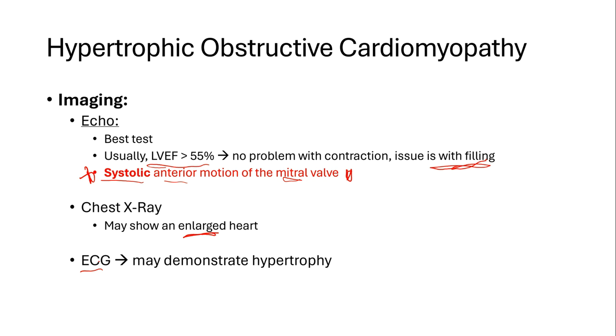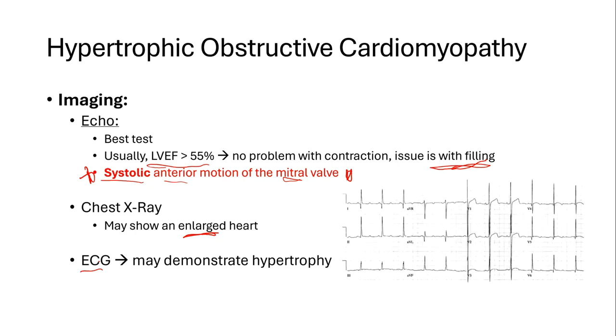What you see in hypertrophic obstructive cardiomyopathy is hypertrophy. This does not tell you the cause. This does not tell you exactly what's going on, where the issue lies, but it does lead us to think HOCM. You're going to see these tall R waves. See V1, V2, V3. These are extremely tall R waves. They're actually overlapping with one another. We have these tall R waves because of the increased thickness in the ventricle. You need more depolarization in order to initiate a contraction. That is exactly what this is telling you. Look how large all these are.